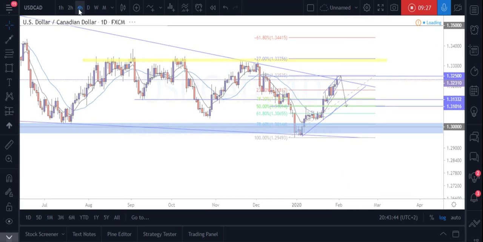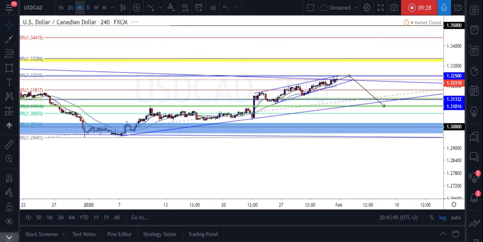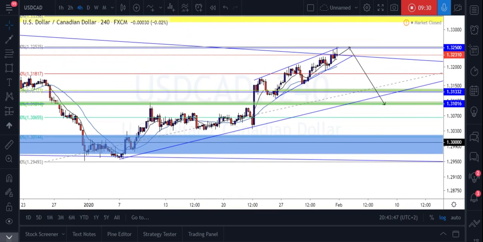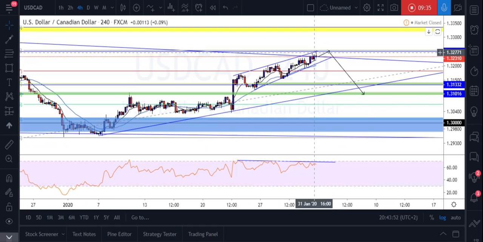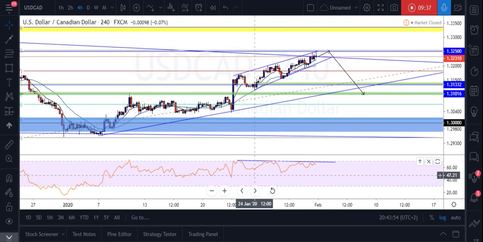Let's go down to 4 hours, see if we can clear the chart more. Now what I use in my arsenal of tools is the RSI. RSI, as we can see, has divergence. Also, if you don't know what divergence is, read up upon it or send me a message and I'll explain it further.